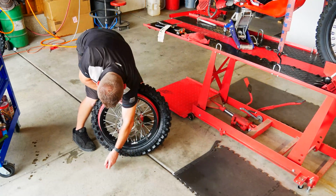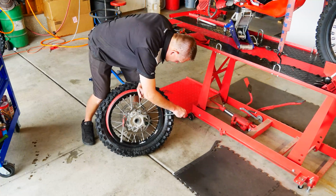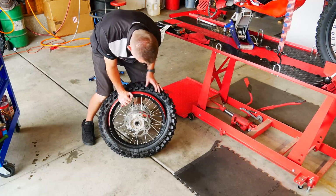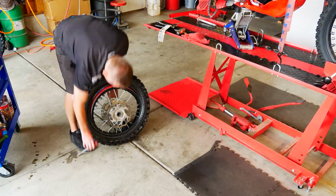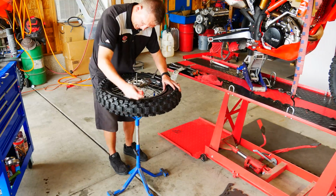Make sure you got a couple extra spoons, like I said, 3 or 4. Put some pressure on it, push it down in, and just work both sides. You can see the bead starting to come up. It kind of wants to lock in the other side, so just rotate it over. Boom, the rim slides in, and away you go. Alright, let's get this up on the tire stand so we don't have to work on the ground.